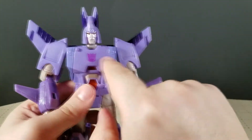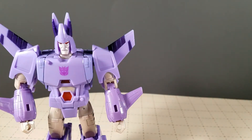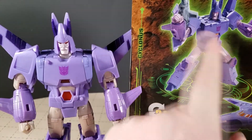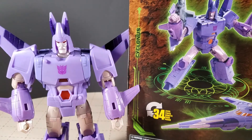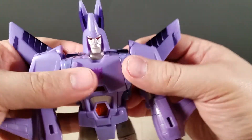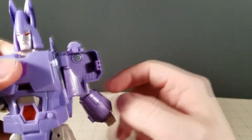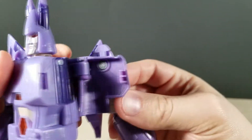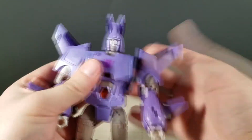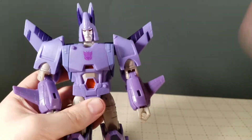But again, you've got the mismatch here on the chest. On the box you can see — not mismatched, and not on any design of this character that I've been able to find. I don't know what's up with that. It's an intentional mismatch — because the plastic it's molded out of is a matching plastic. So they made it match less. Why? I don't get it.